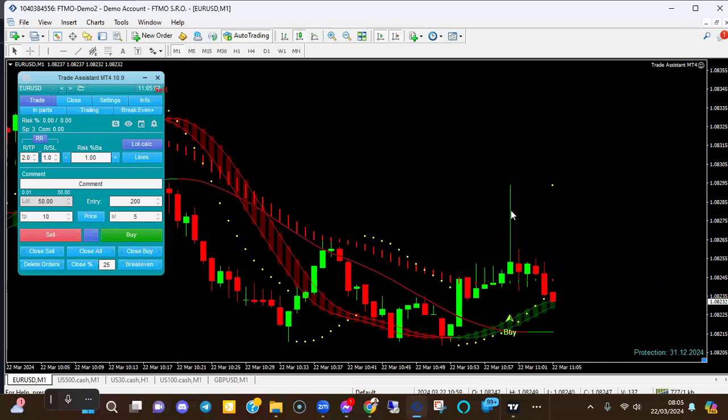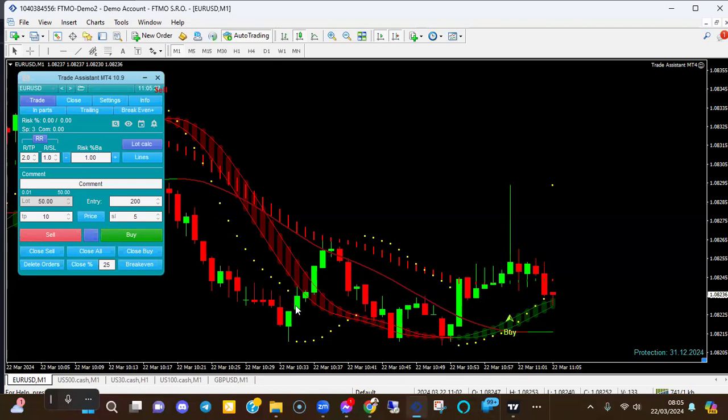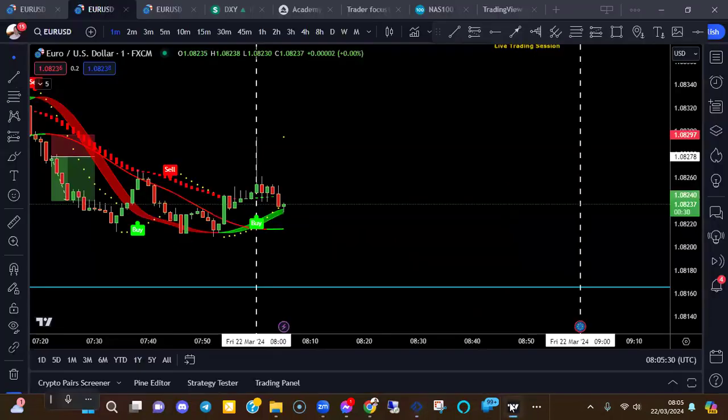And indeed, the parabolic SAR has flipped way up to there. So that means that if a buy does happen, I'd have to wait till the price gets all the way up there to force that parabolic SAR down again. And assuming we have a green wave and all the right conditions, then I can take the buy. But not until then. So back to TradingView.